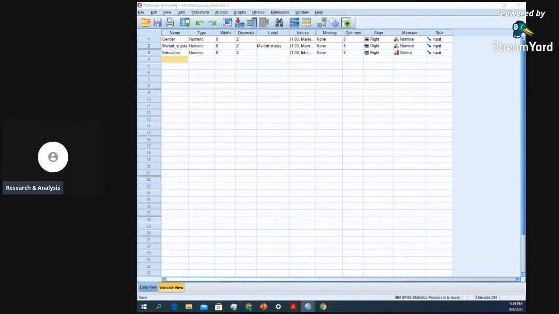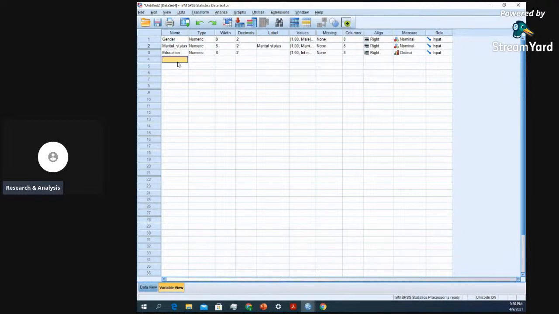Suppose that we have only these three demographic variables, but for sure in your analysis you can use other demographic variables as well, like age. One request: please focus on what has been covered here. If you have other questions, we can discuss them later, but at this stage I want questions specifically related to data entry. So, as I said, you could have more demographic variables. In my data I have experience, and some people use age as well. It totally depends on your study which demographic variables you take.